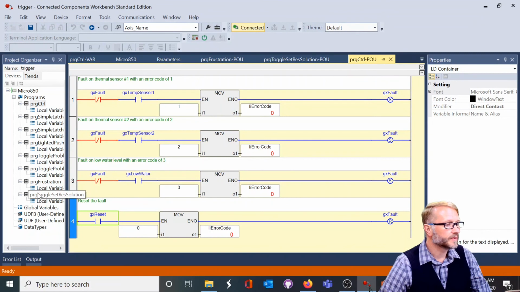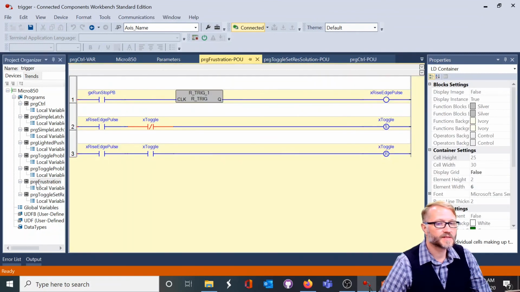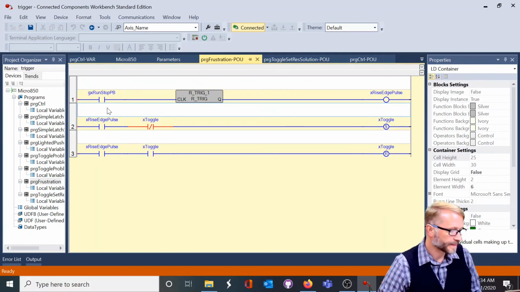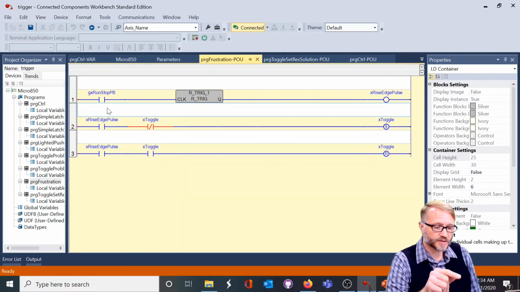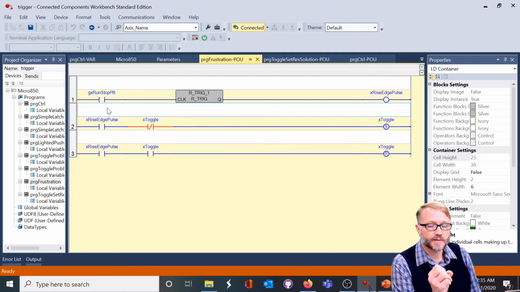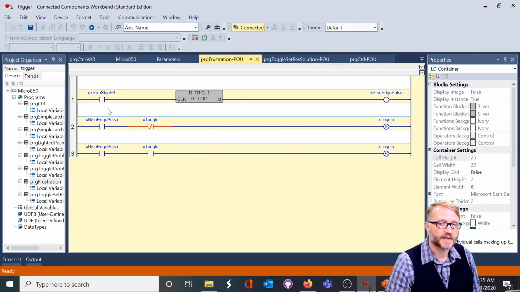While we're here, I wanted to show you another piece of code that'll just make you tear your hair out. It goes like this. We have a machine with a lighted push button. You may have seen that. You have a panel and you have a single push button. That push button is labeled run, stop. If you push it once and release it, the panel light will come on, indicating the machine is running. And if you push it again, the panel light will go out, as will the machine.